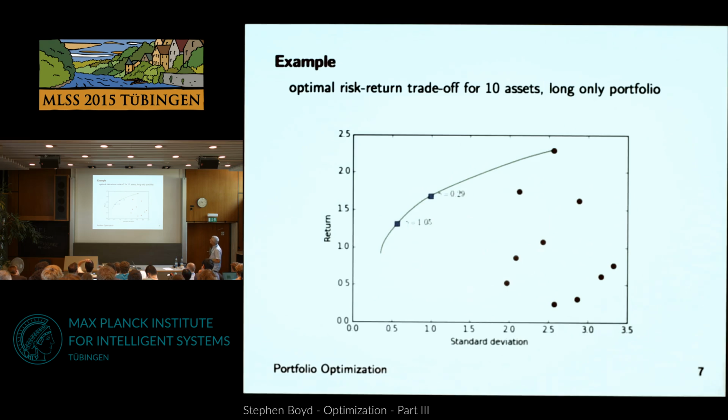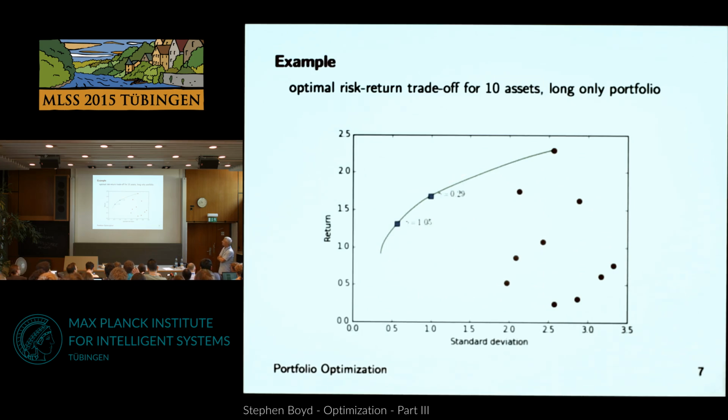So I guess there are 10 assets here. And this is kind of a standard plot where you show risk and return. Right? And so here are 10 assets. Let's see, we can look at one. Here's one that has a very high return and medium risk. Here are various other ones like this. What this of course doesn't tell you is the covariance, right? You can't see the covariance behind this, but these are the diagonals in the covariance matrix, right? And then this green curve here shows you the optimal risk-return trade-off, right?